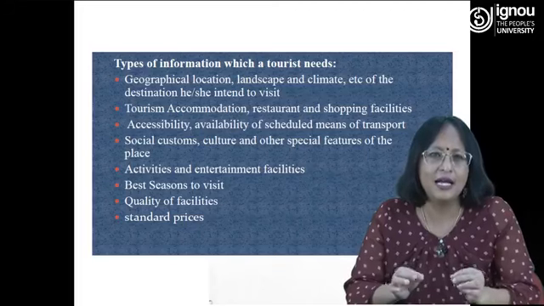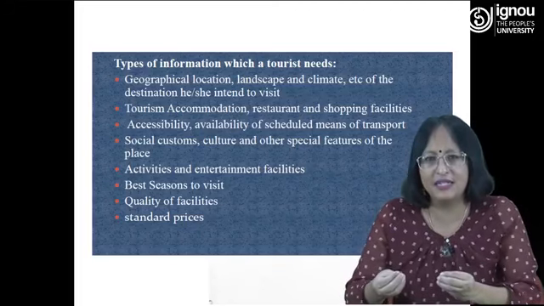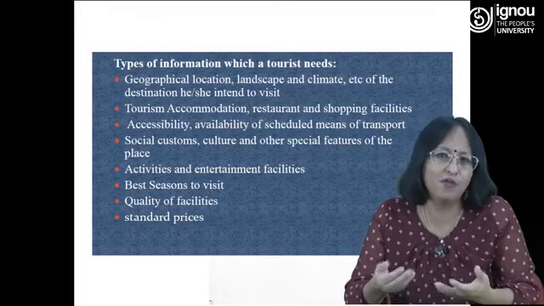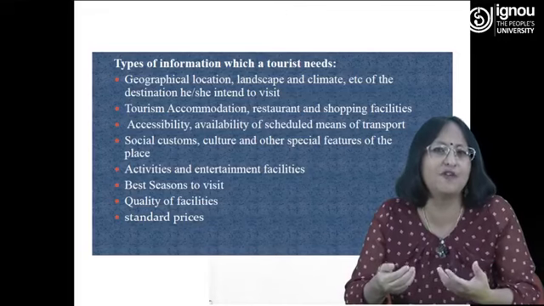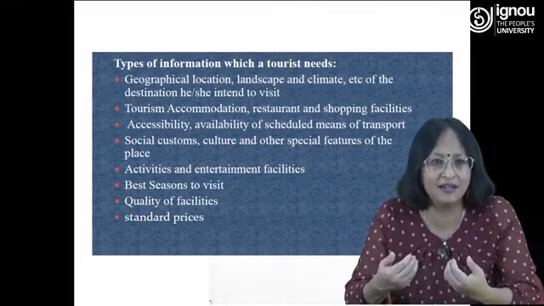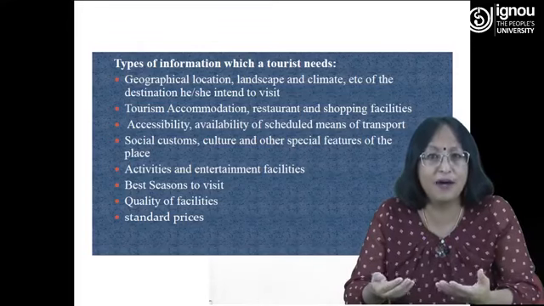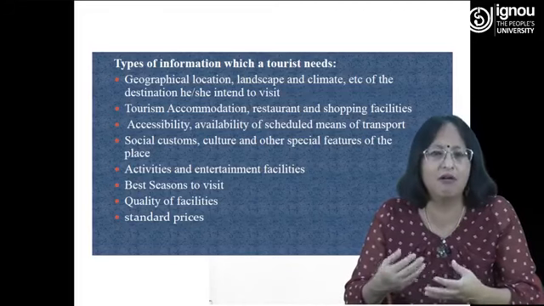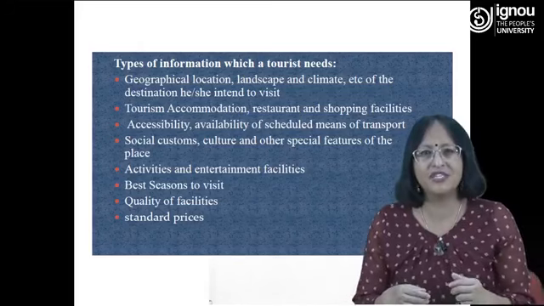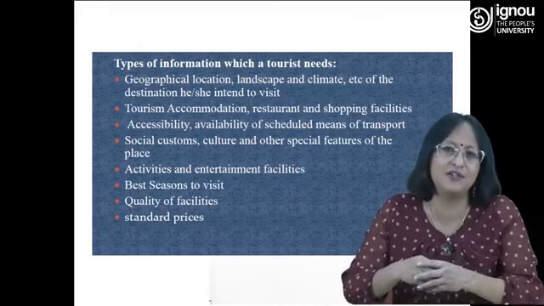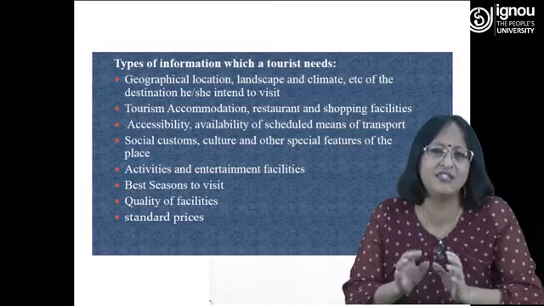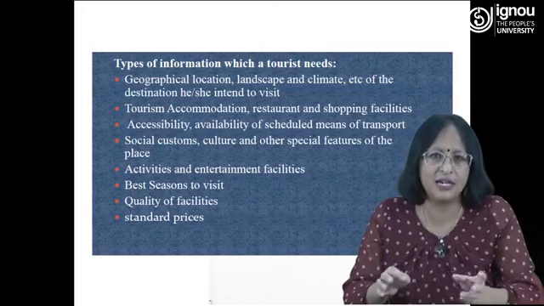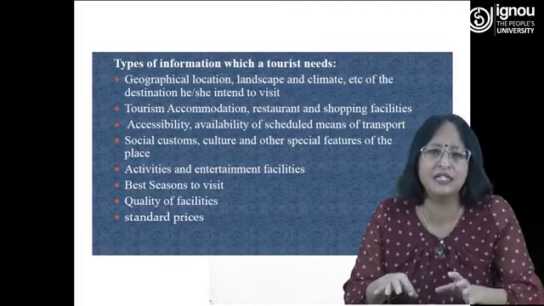So a destination may say this is the best season to visit, but according to the tourist, it may differ according to what you want. If I want snow to be part of my itinerary, then the winter season at the hill station will be my best season. If I want to get away from the heat of the place where I reside and go to a cooler place, then the summer season will be my best season to visit. But each destination, as a general practice, has a best season to visit. They advertise it, and they make it part of their promotional material.